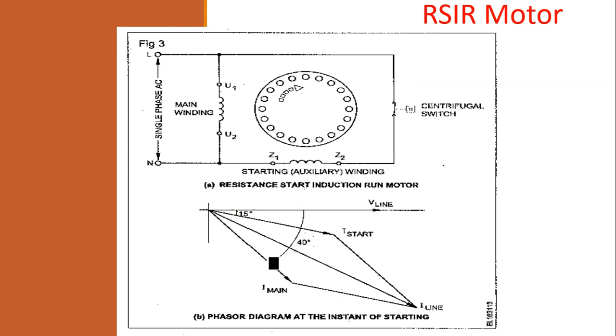Now, important to say, the phase difference between these two should be maximum. For the maximum torque in the motor, the angle between I main and I start, if it is maximum up to 90 degrees, which is theoretically possible, gives high torque. Now, what is the angle between these two here? It is 25 degrees, that is 40 minus 15. 25 degrees between starting current and main current. It is a very small angle, and the torque of the RSIR motor will be comparatively less. The RSIR motor has a low starting torque because the difference in the angle between starting winding current and main winding current is only 25 degrees.